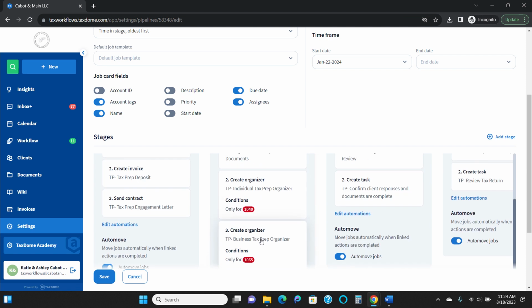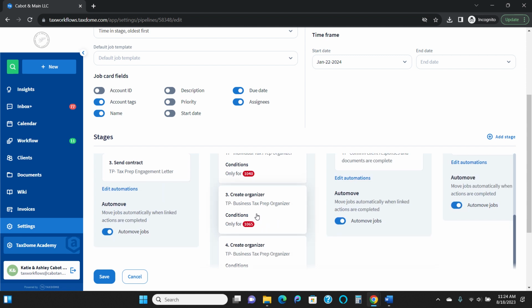So if you have an organizer you're using for your firm, we recommend getting that set up in here. If you don't already have one, there are some templates within TaxDome to pull in and give you a really good starting point because organizers do take a little bit of time to set up. So if you don't really have an organizer for your businesses and you're really just requesting their financial statements or other supporting documents, you can still use this organizer to do so. You can ask any questions to see if information's changed and then ask them just to upload those documents directly into the organizer.